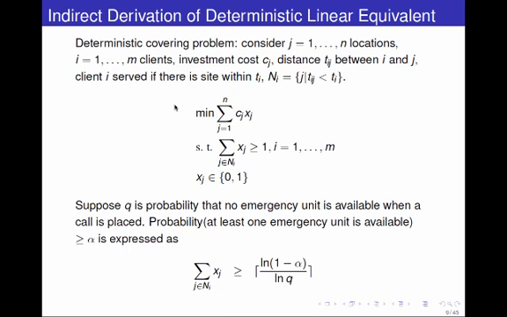Okay, this is the probability of no emergency unit being available. So the probability of an emergency unit being available is this much, and I want this thing to be greater than or equal to alpha. That's another probabilistic constraint. If you move it around and hit both sides with the log function, you get this expression here. But then you also know that the x's have to be integer decisions, so you take the floor, sorry, ceiling, of that number.